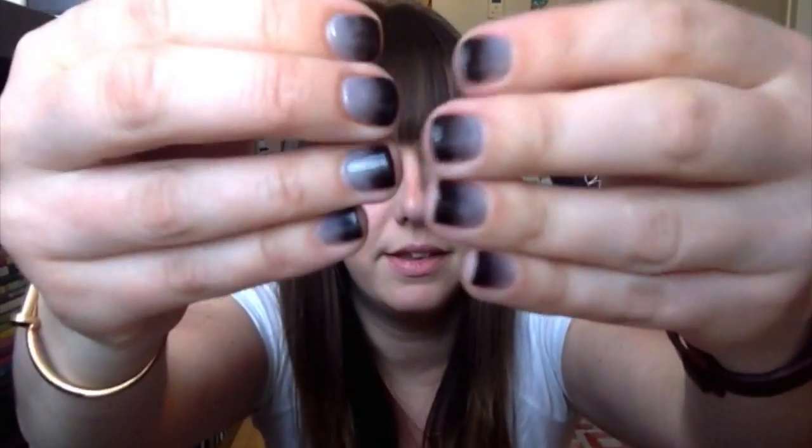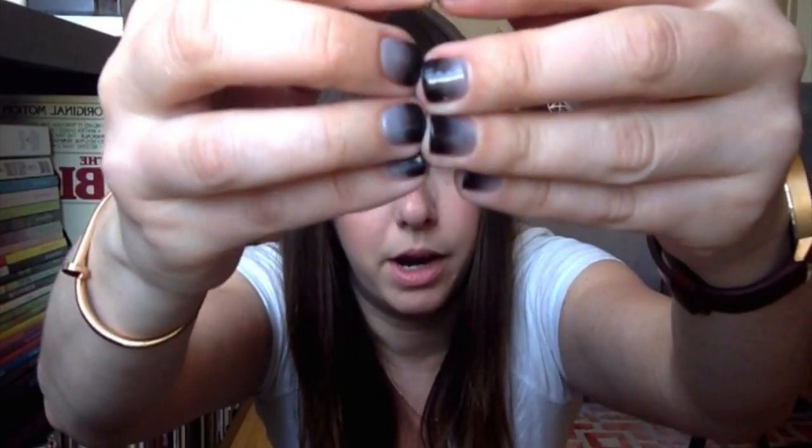I have 2 receipts. One of them is from yesterday from Target, and the other is from the nail salon. I got my nails done yesterday, a gel manicure, like an ombre, a black-gray gradation. I bought a bunch of Kleenex from Target yesterday, so I can have tissues in my bag.